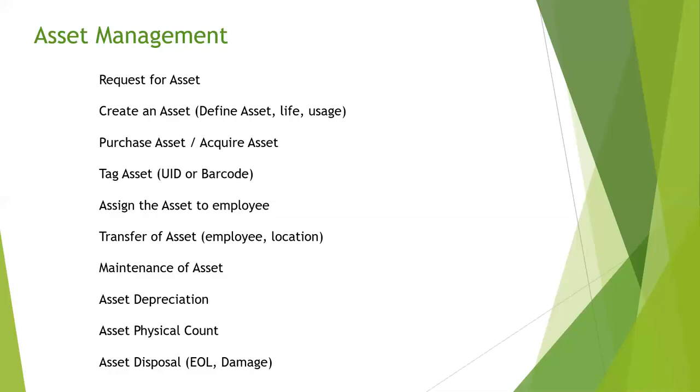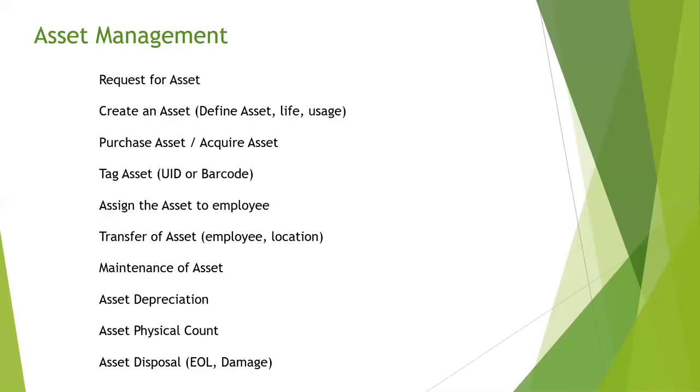And they can even come to know whether the asset has been moved without the information of the required department or without the approval of the finance or HR department. The asset may have moved from one building to another building, or one chair has been moved from one cabin to another cabin. So every piece of information can be noted in a physical count. This is the main advantage of having a physical count.